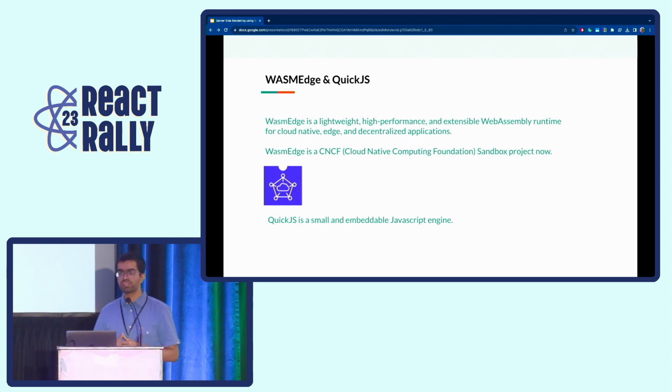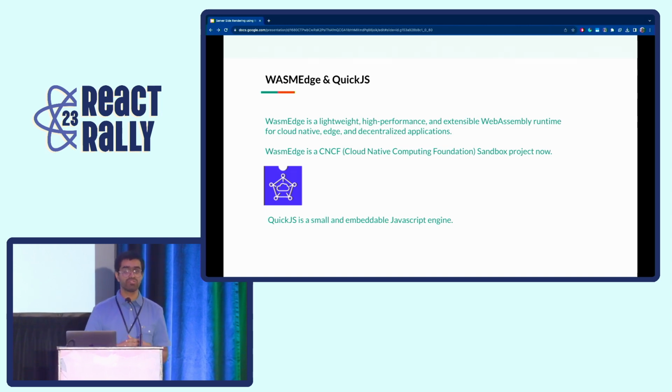And of course, that brings us now to how we are planning to achieve WebAssembly-based server-side rendering. Now, there are some prerequisites that I'd like to point out. The first one is introducing two main terminologies that will cover a lot of today's topic. The first one is WasmEdge. So what exactly is WasmEdge? WasmEdge is a WebAssembly-based runtime. It's an open source project that is currently incubated under the CNCF, which is the Cloud Native Computing Foundation.